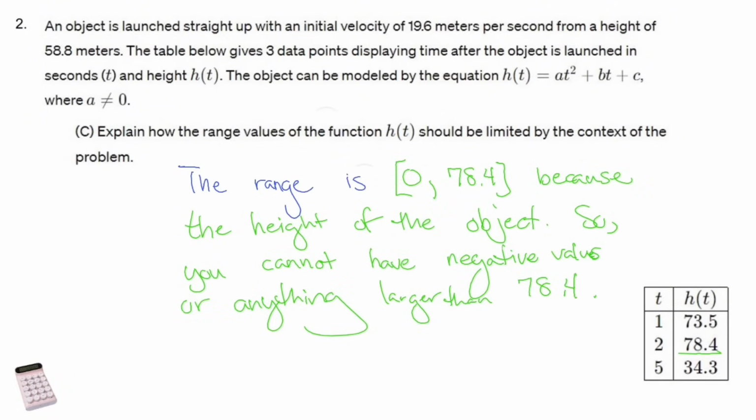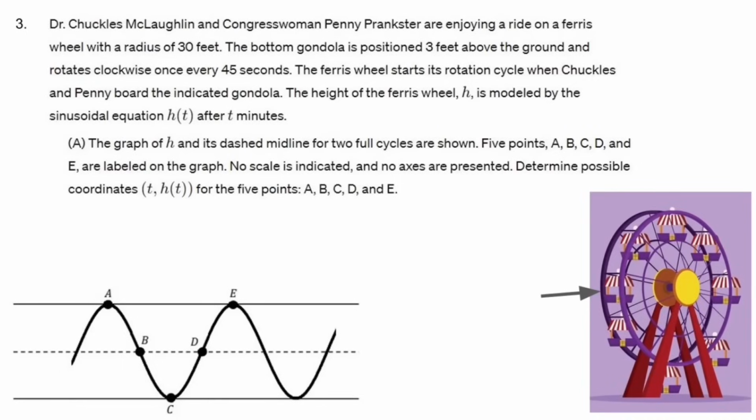All right, so that's why, because you have an object, you're shooting into space, you can't go greater than the thing that you get. You can't go to infinity. You can't go to the negatives because that would be underground, which is just silly. So that's problem 2. After this, we get 2 more, and no calculators allowed. Baby, hope this helps. Problem number 3 in the free response questions.